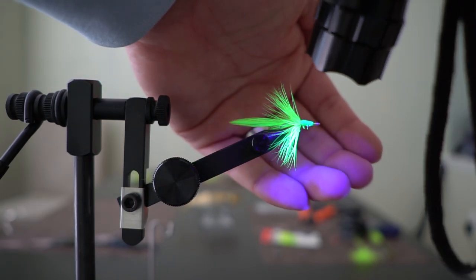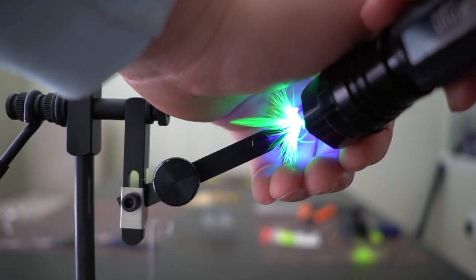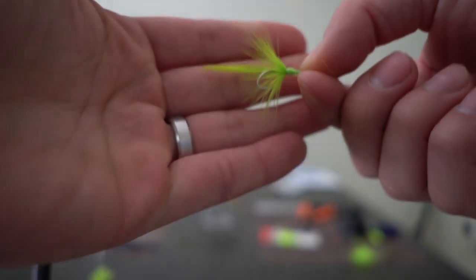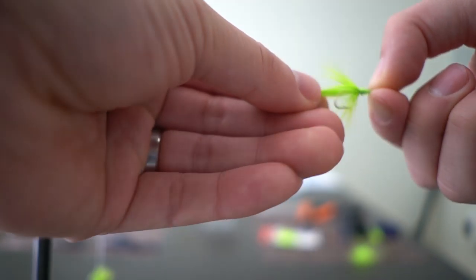And then, you take your UV blowtorch. Try not to look at it, because I don't want to get no cancer in the eyes. Get enough UV radiation from the sunlight. So, there you have it. We've got the single hook here. Now, let's get ready for this inline spinner.